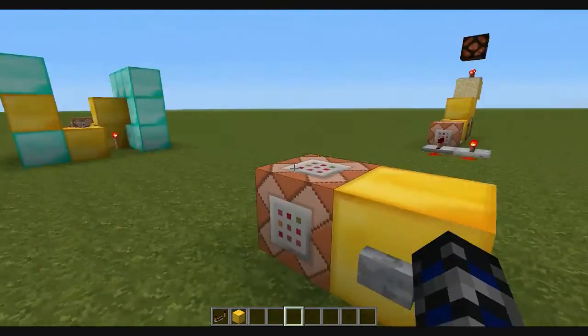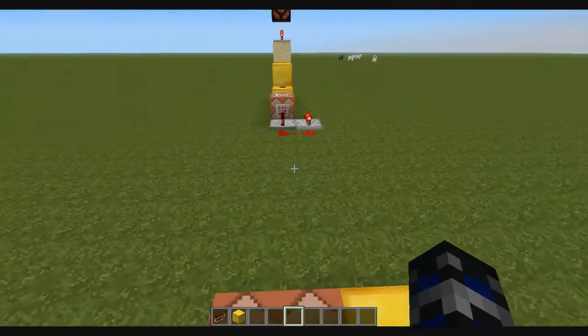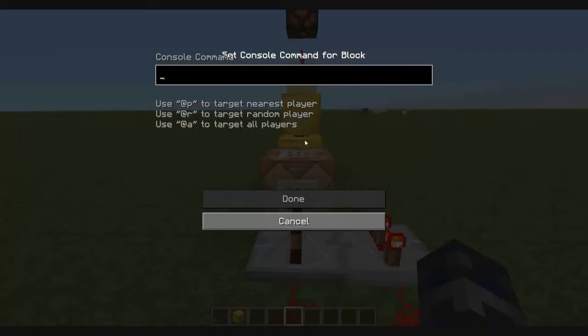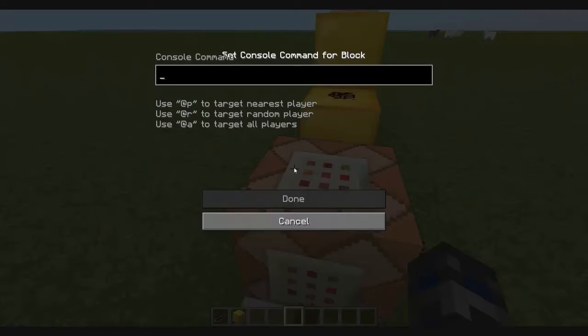Basically, what you do is you take one command block and you type in scoreboard, space objectives, space add, and then whatever you want the name to be. So this thing could be whatever you want, and then you have to put dummy. And then you go somewhere else, and it's scoreboard objectives remove, and then whatever it was.